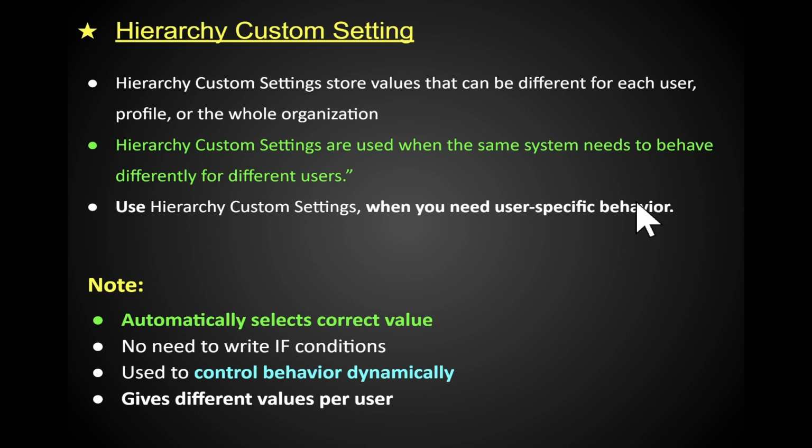You can see some notes: automatically select the correct value, no need to write if conditions. As I told, we don't need to write if conditions in this. It is used to control behavior dynamically. It will automatically control the behavior however you need, and gives different values per user.